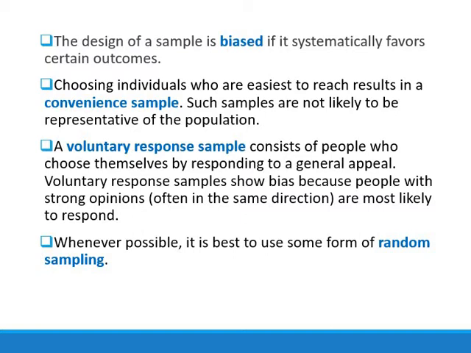A couple of extremely common types of samples that you run into that tend to be biased are convenience samples and voluntary response samples. A convenience sample is where you just take the individuals that are easiest to get. The examples you always see are you stand outside of a building or in a shopping mall and grab people as they come by and say, will you take my survey? Voluntary response is when you put out an ad and people decide whether or not they want to participate.